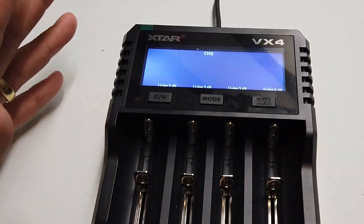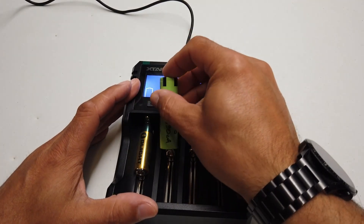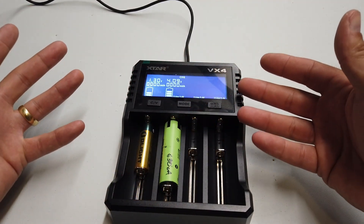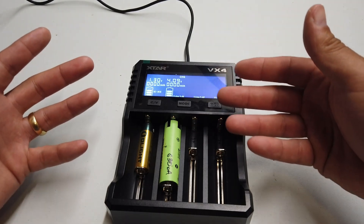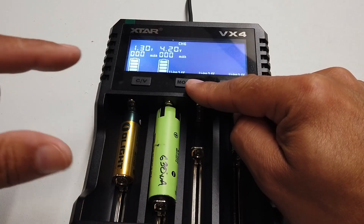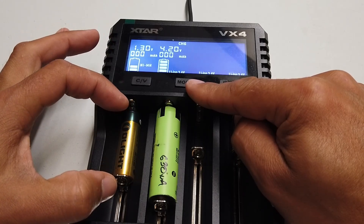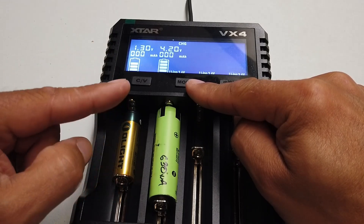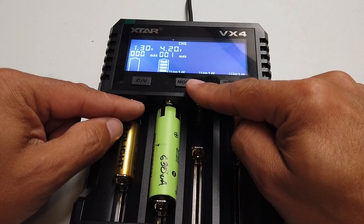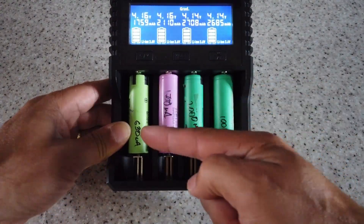What I love about this machine is that you can put anything in there — AA cells, lithium-ion cells — mix them up and it automatically makes its decisions and does all of its investigative work. The coolest thing about the VX4 Visible Mixer charger system is that pressing this button makes the charger fully charge the battery, fully discharge it, keep a note of how it performed, and then recharge it ready for use.